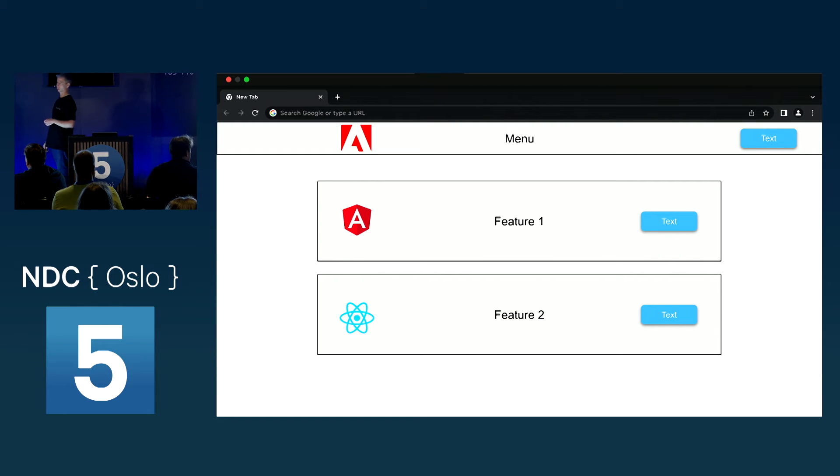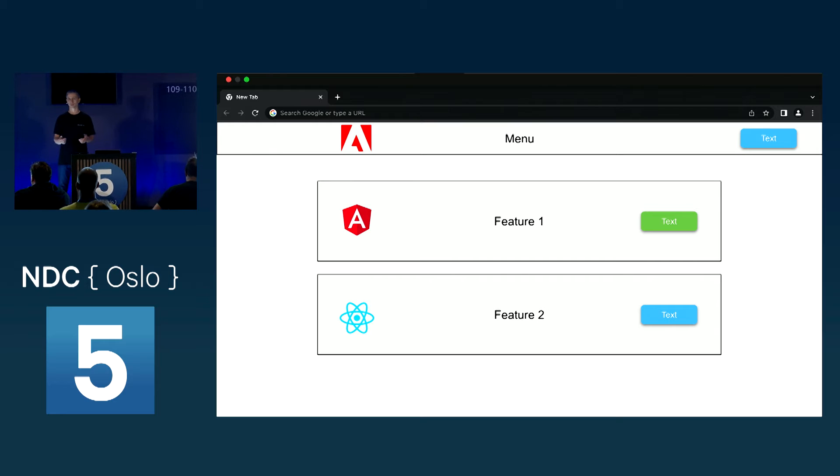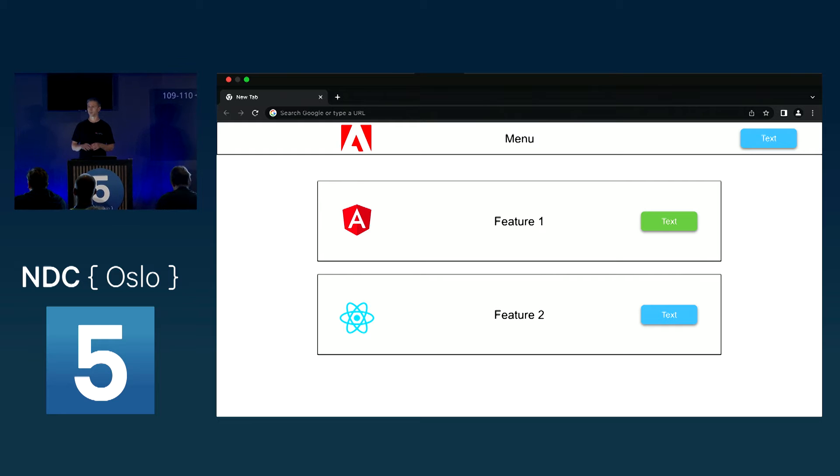In our particular case, we have a CMS system and a micro front-end strategy. Our shell might use a blue button in the top main menu, and then we have an Angular micro front-end for one feature using that same blue button, and a React micro front-end on the same page. We're also using design tokens heavily — so imagine your business suddenly says they want to change from a blue primary color to a green. This need for consistency across lots of teams, with components that run on different platforms, becomes critical as you scale.